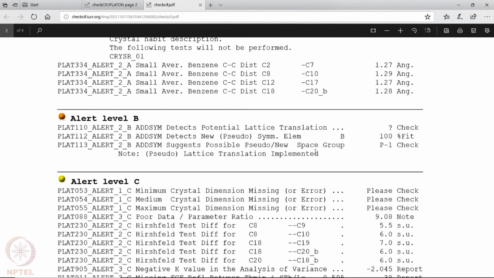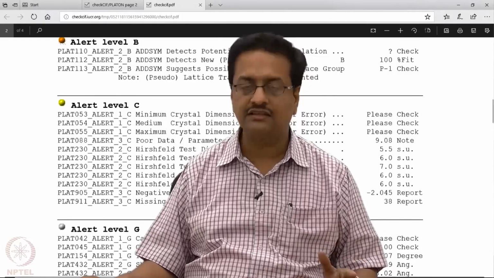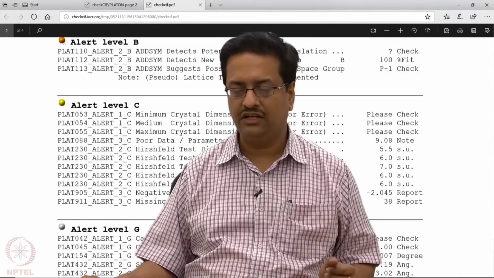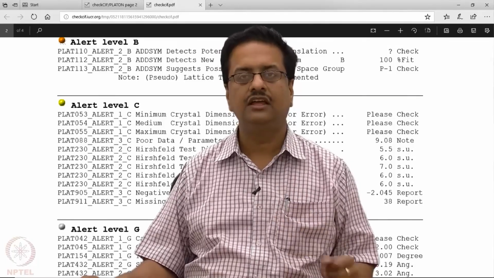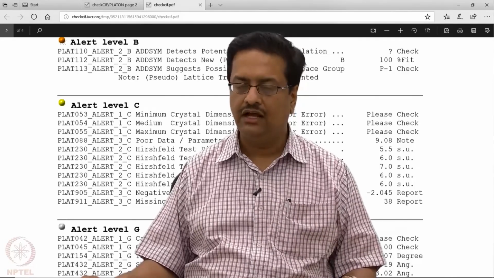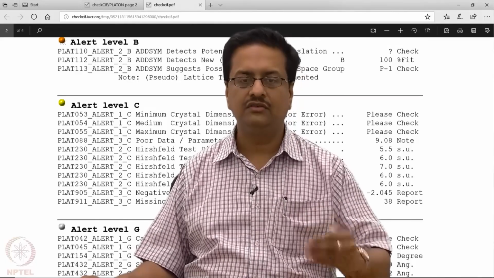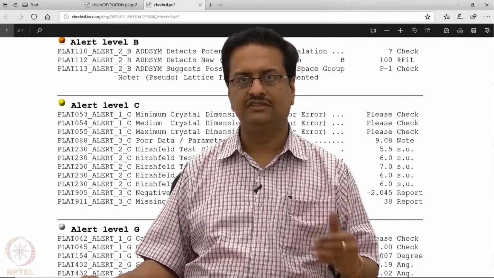By looking at this validation report, one can go back, reselect the correct space group, come back and do the solution once again, and then one would see that this space group problem is avoided. With this we conclude this lecture, where we have tried to solve data collected on a Bruker diffractometer using their software, followed by Olex2, which allows us to use different modules of SHELX as we have seen.